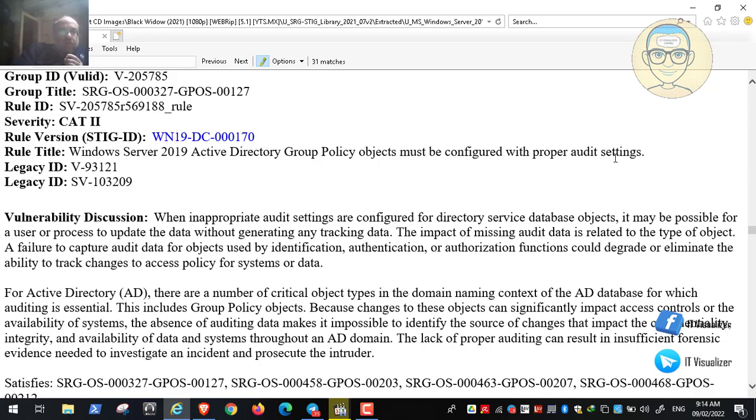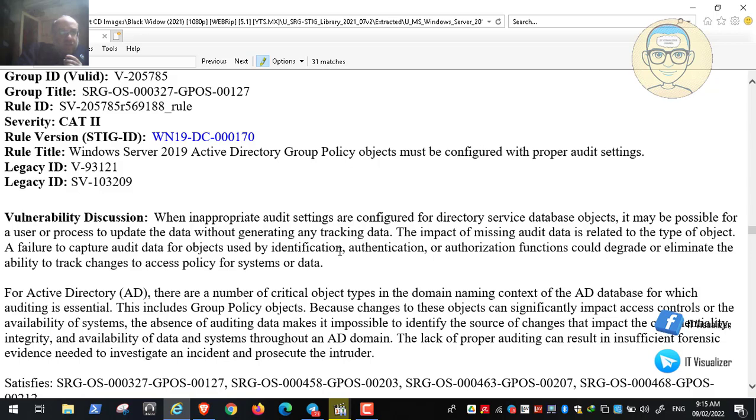You need to make some audit policies to monitor the changes in the group policy objects. We have done this before also, auditing the changes to the group policies. We need to audit who are the users that are changing the group policy. So he is saying that inappropriate audit settings are configured for directory service database objects.